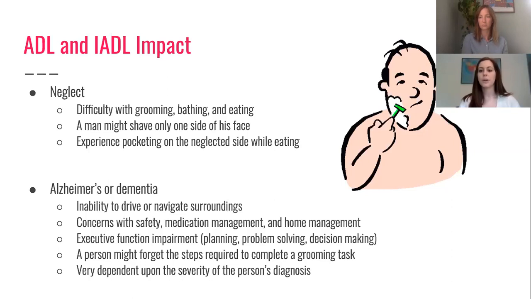So an example, going back to that clip art, a man might shave only the one side of his face that he's aware of. And then a really interesting thing that we found is that a person might experience pocketing on that neglected side while they're eating. So that's definitely something to think about and be aware of as well.